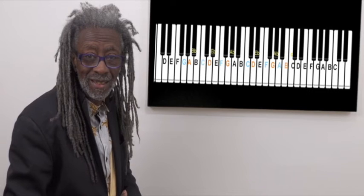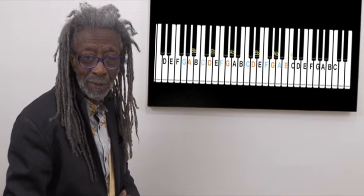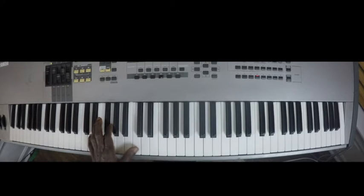So let's get on the piano and just play with this. So again, we are working in the realm of D minor melodic scale. So starting with D, if you count four from D, you have one, two, three, four. That's G. So that's a certain feel. You have two white notes in between at fourth. So if you count four up from G, you have one, two, three, four.